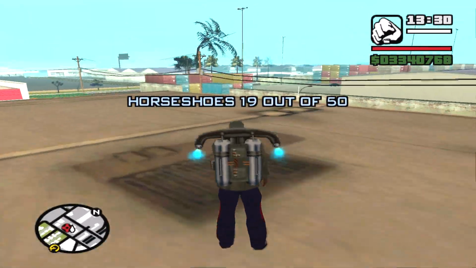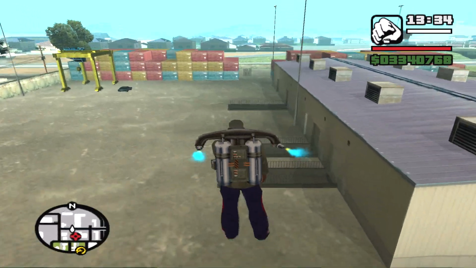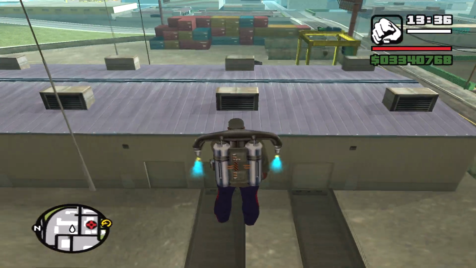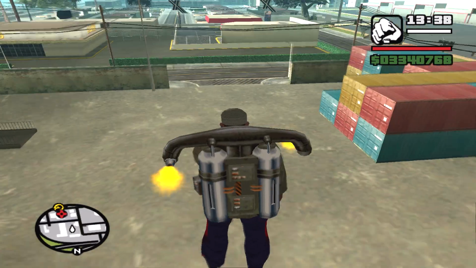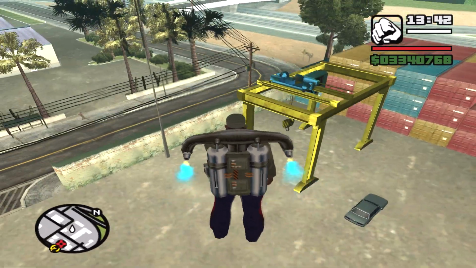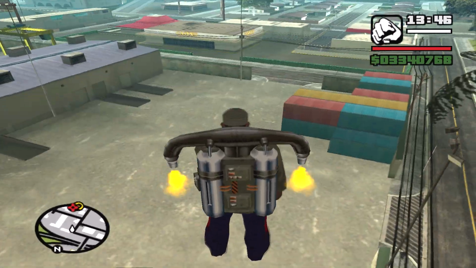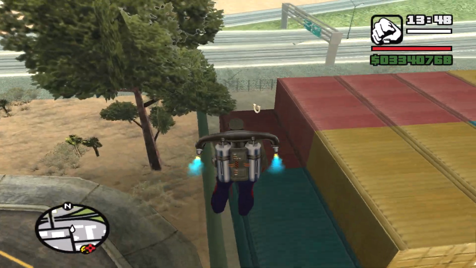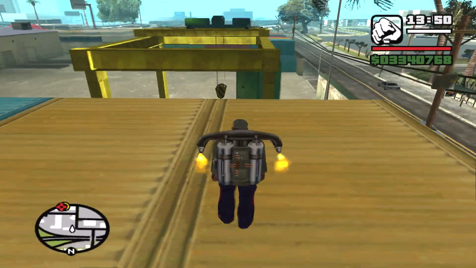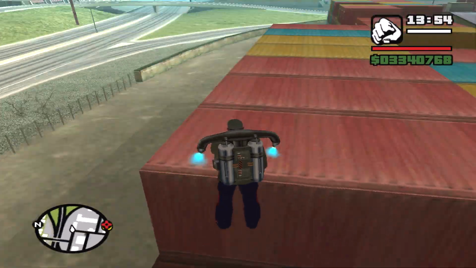And what you want to do is come towards this warehouse where the mission we have to destroy the... Is that the right mission? I think this is when we have to destroy the warehouse that's producing the fake casino chips. I don't think this is actually. Scratch that, ignore me. But you'll see these containers. And the horseshoe's on the red container on the far back.